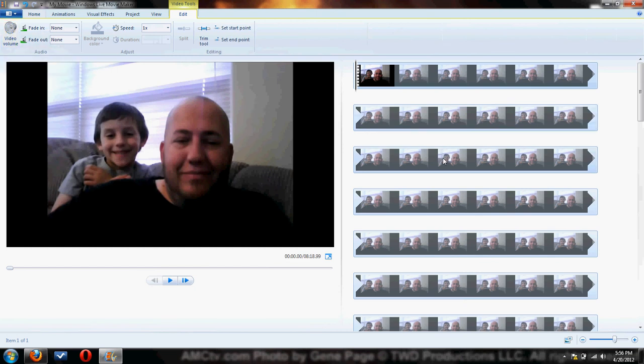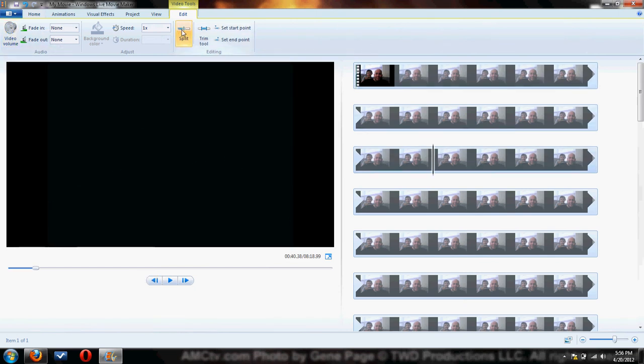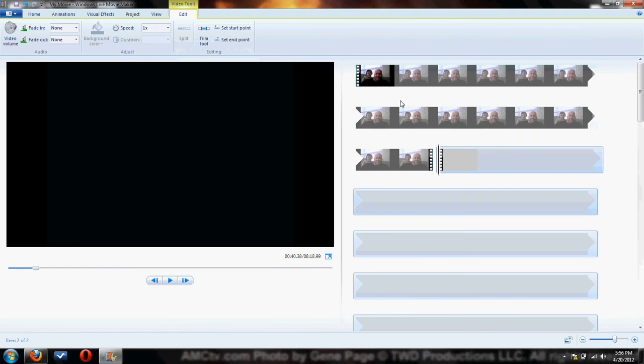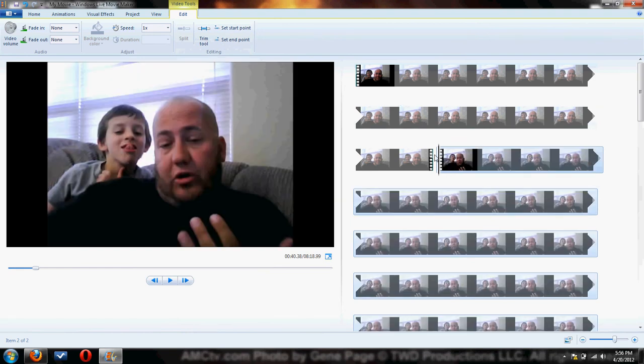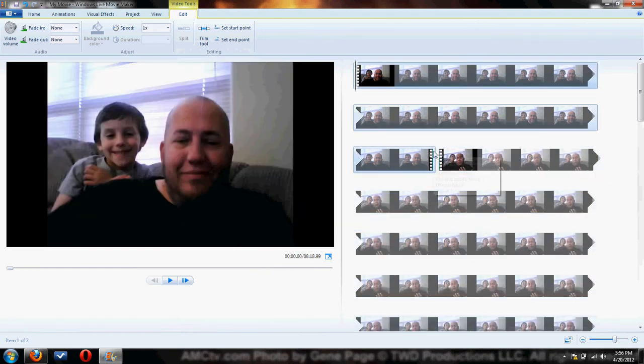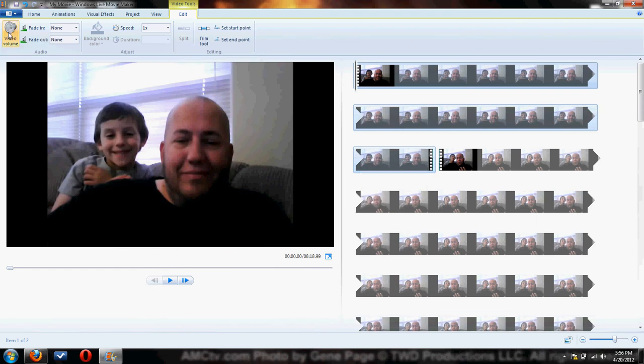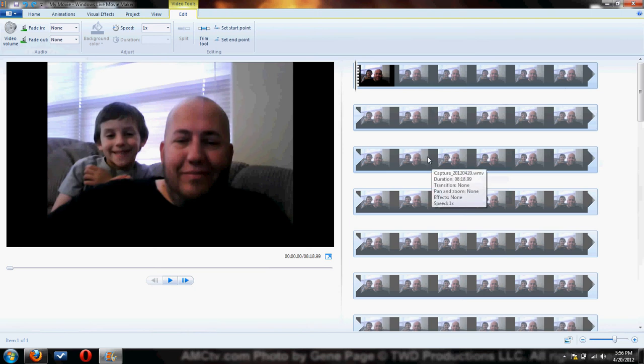Now you got to remember, if you actually have a split anywhere in the film, or you have two pieces of film that you got to put together, and you have this one highlighted, it's a little bit of a blue highlight, and you adjust the video volume, it's only going to adjust it for this one piece. So let me go ahead and Control Z, undo that split that I just made, and I'm going to go ahead and adjust my video volume.